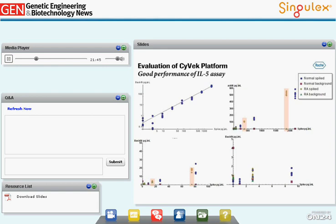And you can see on this slide a typical result that we obtained for the IL-5 assay. On the bottom left-hand side, you can see the correlation between the measured concentration on the y-axis and the spiked concentration on the x-axis, and you can see very good correlation, and the replicates are also very close. The other boxes represent linear views of the same correlation, and on the bottom panel there are some blow-ups on the lower part of the standard curve that allow us to see that the limit of quantification is probably somewhere between 10 and 30 picograms per milliliter.